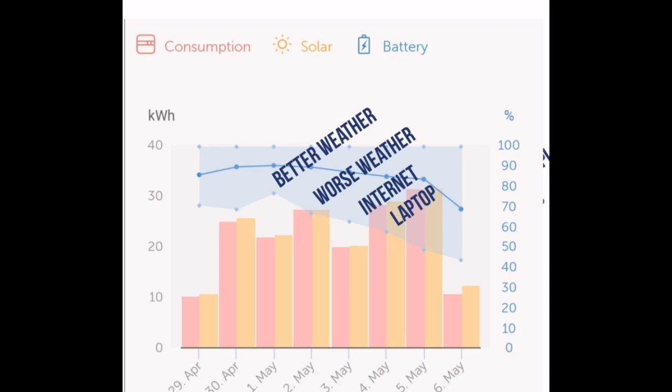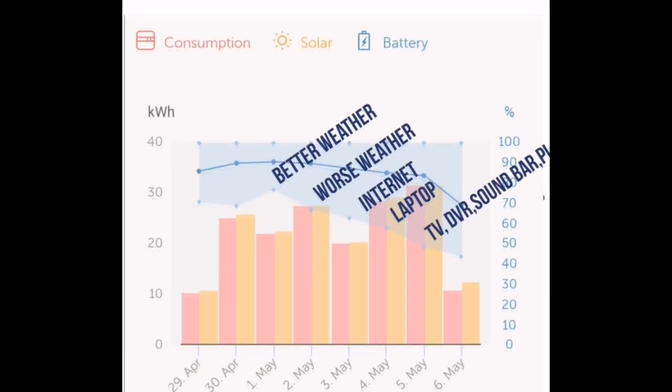On the 5th of May, I turned the television off. Normally the TV, sound bar, and the Raspberry Pi connected for our media all go onto standby — they don't use a lot — but physically turning the switches off saves another 40–70 watts continuously, so another half a kilowatt-hour saved overnight. The contentious one is the DVR — the digital video recorder. If I physically turn that off, it won't wake up and record a programme for me. But these days I don't watch much live television, so I don't mind, and already we're down to about 45% state of charge left overnight.